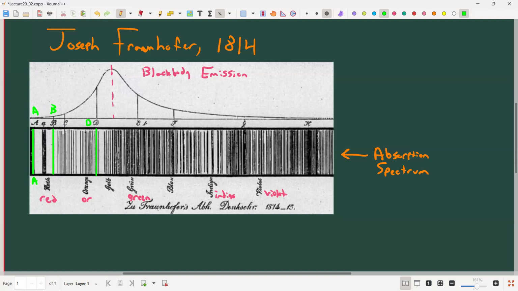The A line is what we call the alpha line in hydrogen. It's the red emission of hydrogen. The D line is that characteristic yellow color that sodium lights on the highway give you. You ever see those orangish yellow lights on the highway at night? That's a sodium discharge light, the sodium light. And that's the D wavelength. And we call them the sodium D lines after Fraunhofer.